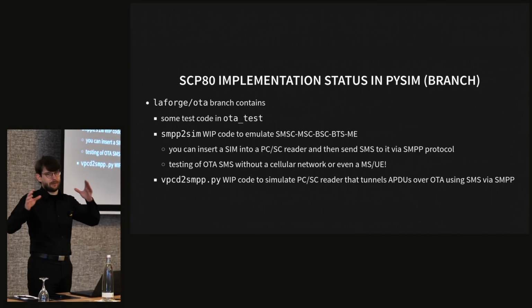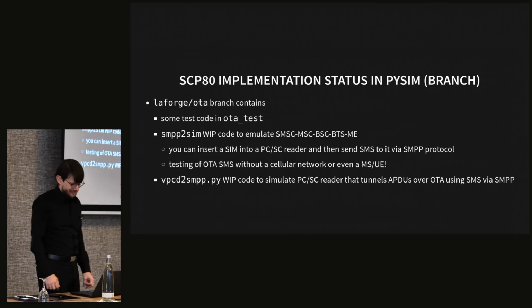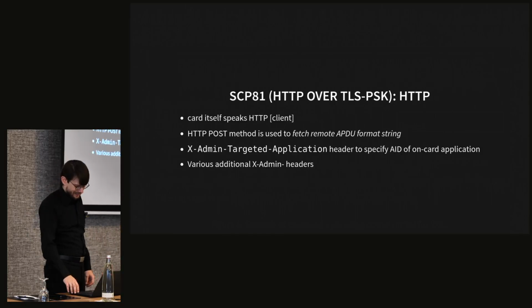So basically you can have a program that talks to a virtual PCSC reader, which then converts the APDU into this remote command packet structure that gets encoded into concatenated SMSs, which are sent over SMPP. And if you attach that to a mobile network or to the SMPP to SIM, that APDU actually goes all the way to the SIM card, and you can get the response back. So this is the complete onion in itself. So, okay, very quickly, I'll try to make it fast.